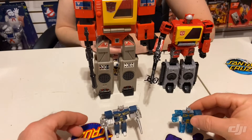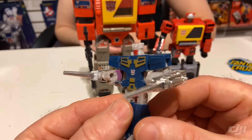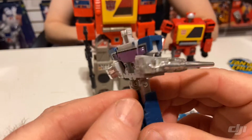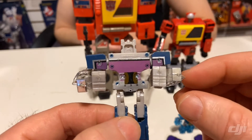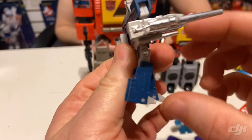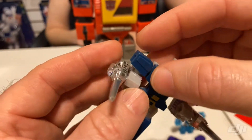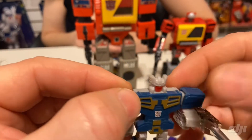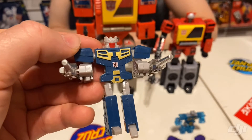A little bit more close up of the G1 reissue — this is the one that came with the Blaster that came with Perceptor and a couple other cassettes. I can't remember if on the G1 they had silver and gold on the Autobot or if that was just a Decepticon thing. I do like that it had the bendable legs and the toes, but I never understood this whole flip-down arm thing. He actually held his guns, so I always keep these folded in. There is the G1 reissue Eject.